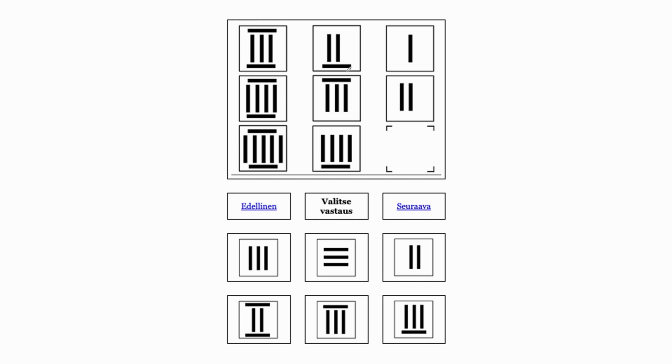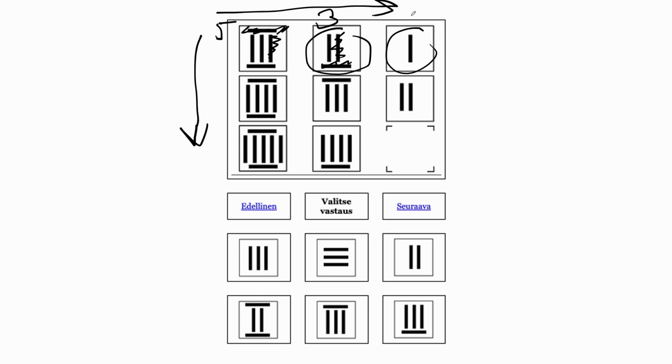In this case, we can move either in the columns or the rows. If we move in the columns to the right, all we do is remove two of the bars. So we remove this bar and remove this bar. We get 3 bars. We remove this bar, we remove this bar, we get 1 bar. So we go from 5 to 3 to 1. We go from 6 to 4 to 2. In this case, we go from 7 to 5, remove 2, we go to 3. So we will need to have 3 bars.